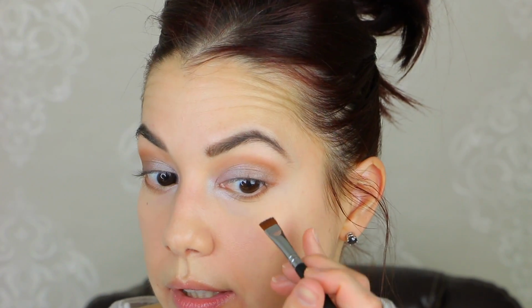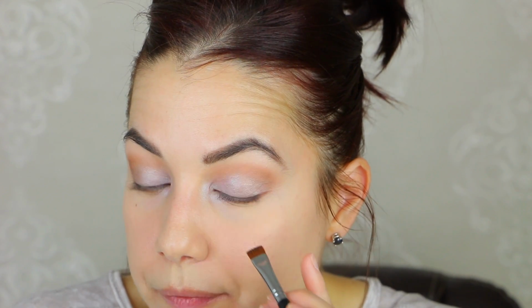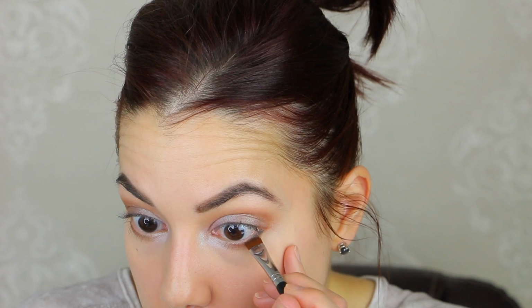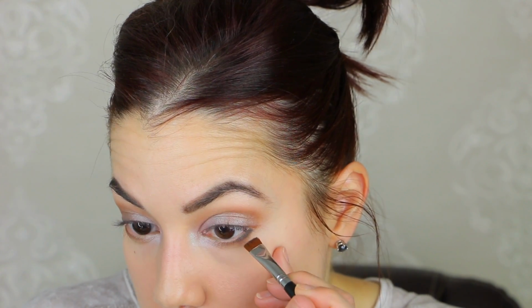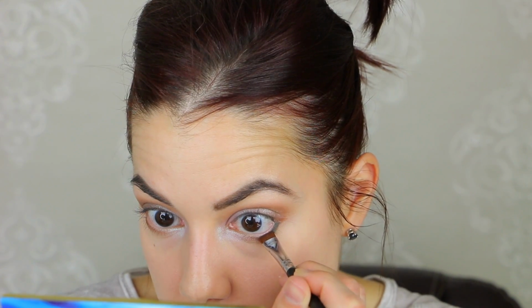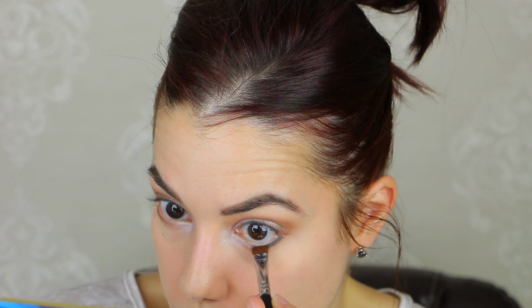And I'm going to get really close. I'm going to make sure I'm still in frame here. Get really close to the root of my lash and just kind of press and wiggle. You can see it's a really pretty color. And I'm getting it right there at the root of the lashes where it meets up to my waterline, so that there's not so much of a gap where you can see the flesh tone of my waterline area. So really close without getting it in there, because like I said, this does have some sparkle.